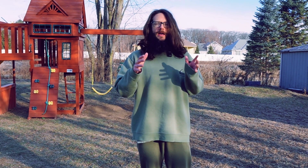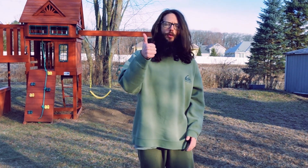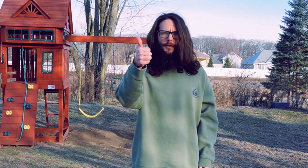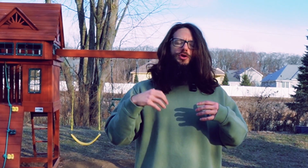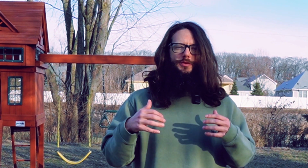So check it out. A good beginner kettlebell workout to me should check several boxes. One, it should be simple. We should be focusing on the basic core kettlebell exercises, okay? That's the first box I want to check. Number two is it should allow you to practice these moves and to own your kettlebell craft as much as it helps you to burn calories.